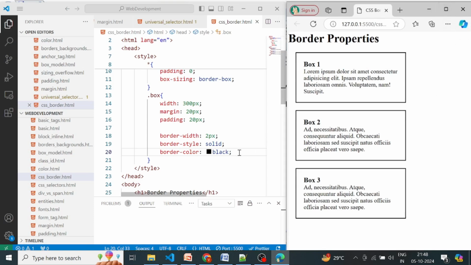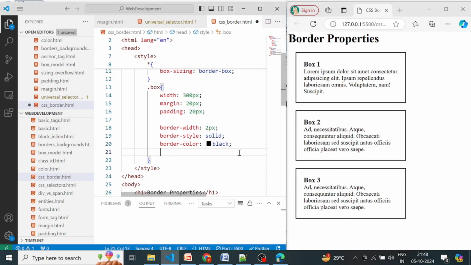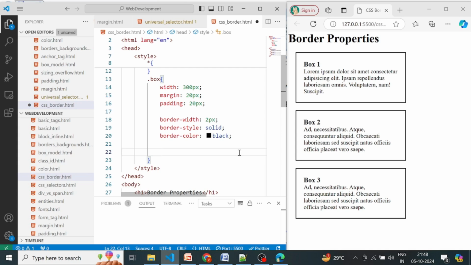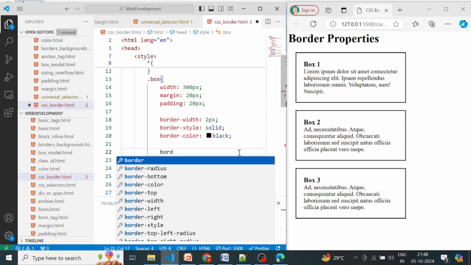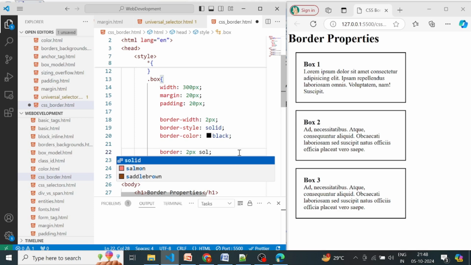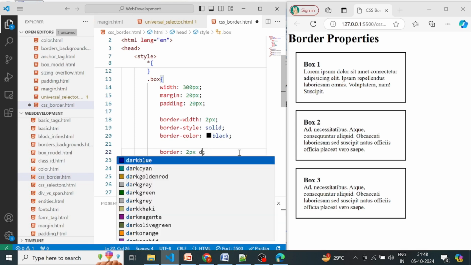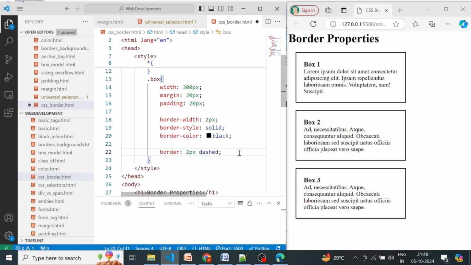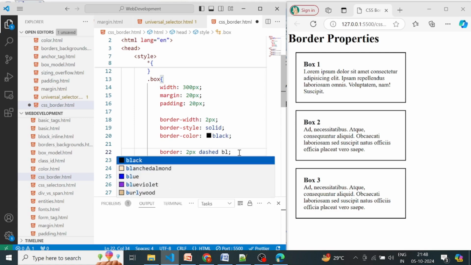And we also have one shorthand property to define the border. Border 2 pixel solid, or you can say dashed. I am choosing this dashed border style, and color black.